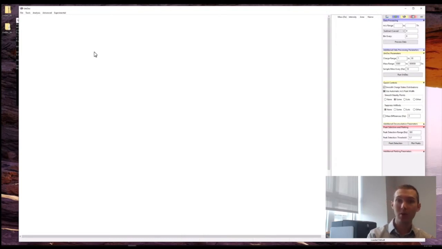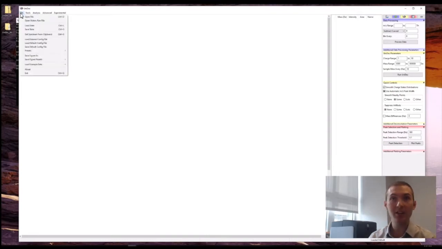Now, there are a variety of ways to get data into the software. Perhaps the easiest is to open it in MassLynx or Qual Browser or whatever type of vendor-specific software you use. Most will allow you to copy paste data out of there. In Qual Browser, which is what we use fairly often from Thermo, you right click on a spectrum, you click export, and then you click clipboard exact mass, and that's going to export that to the clipboard. From there you can go in UniDec and do file, get spectrum from clipboard. In MassLynx, you go up to edit and click copy spectrum list.